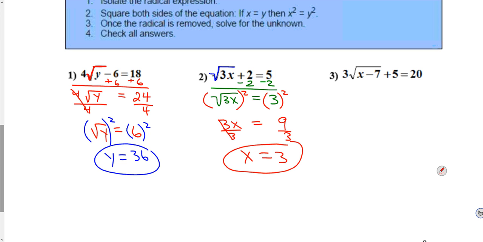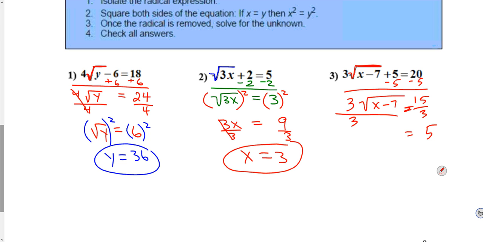Now notice in this next question, the radical is longer. We can't mess with the stuff inside until we square it to free it. So we've got to get rid of all the numbers that are outside first. So in order, we have to start off by getting rid of the plus 5. So I would subtract 5 from both sides. That gives me 15. Then I have the big long radical, x minus 7 in there, and then I have a 3 in the front. So then I get rid of the number in front, so I divide by 3. So that's 5. Then I have a big radical, x minus 7.